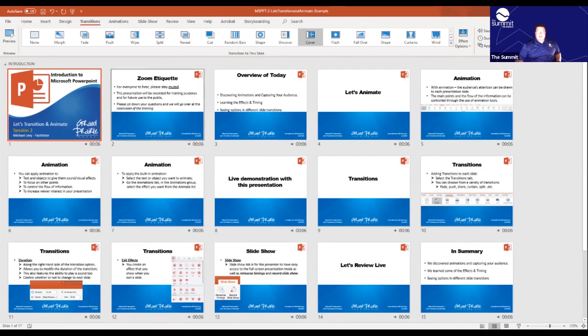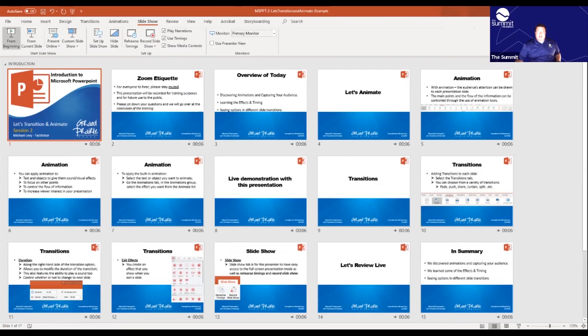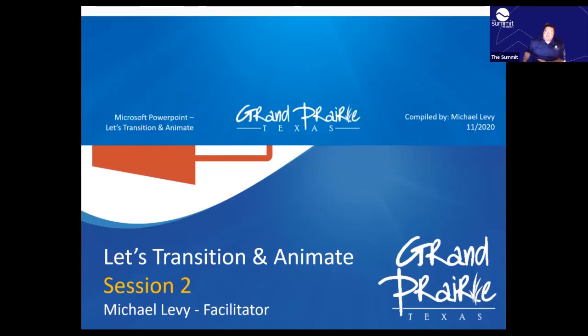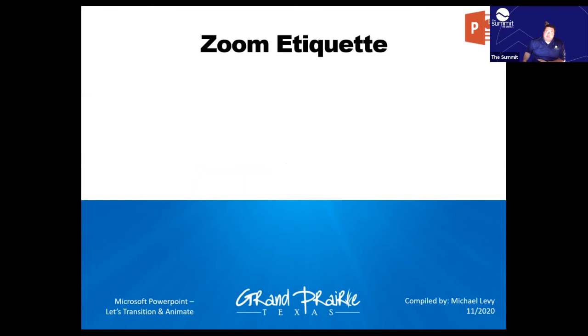Just zoomed in a little bit. Now I'm going to go back in here to my slideshow. I'm going to start from the beginning. I'm not going to touch this time. I'm going to let you see it for yourself. So from the beginning, let's look at it again. So let's transition, animate session 2, Michael Levy. All right, there it goes. You see it's automatically going.